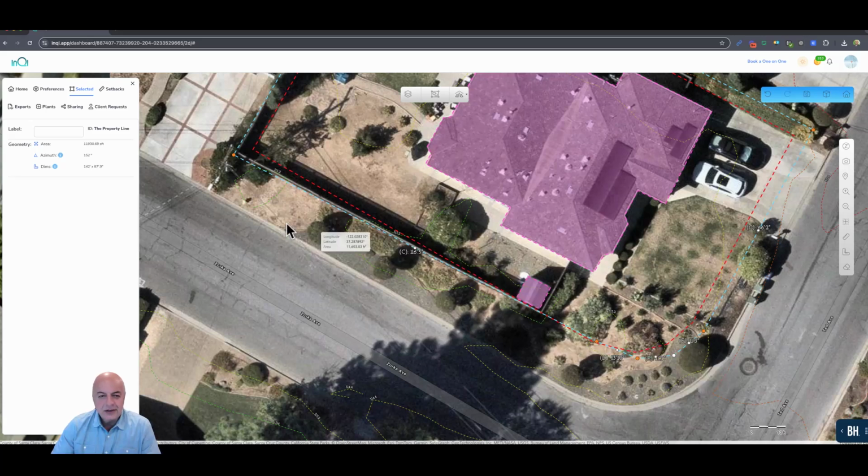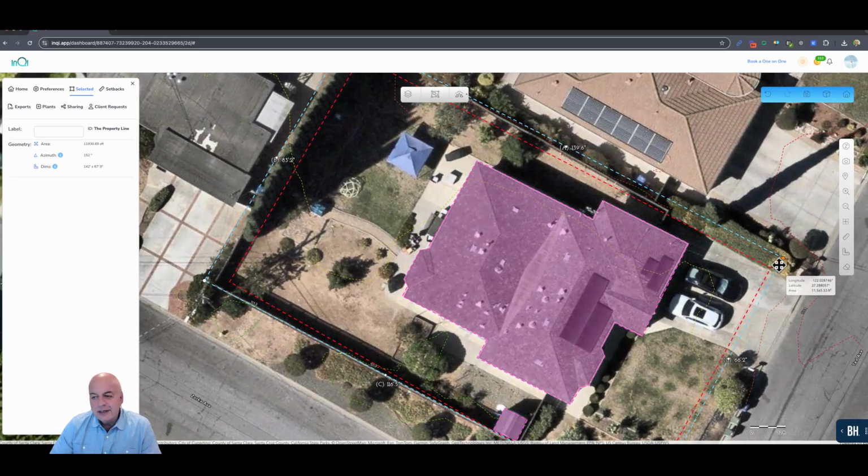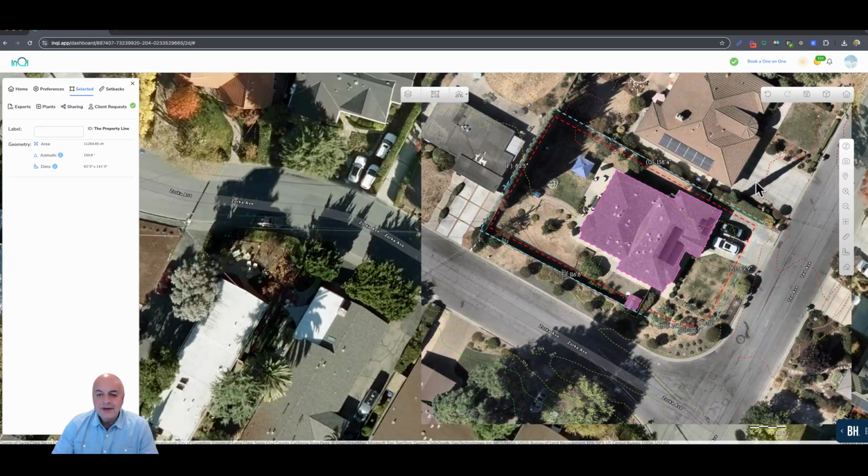This one is now solved. I can do this a little bit here, and then I can go in. Ooh, I grabbed too much. I can go in here and, using this, adjust this one to the side, and save it. Now I have corrected what I believe is a site plan.